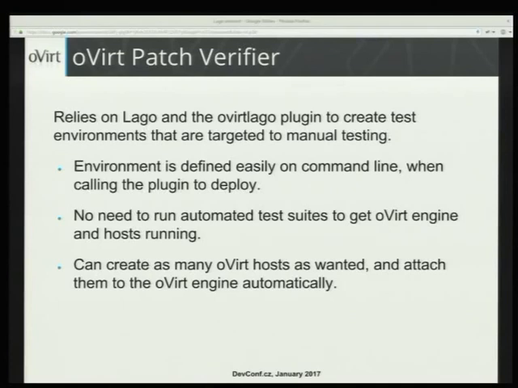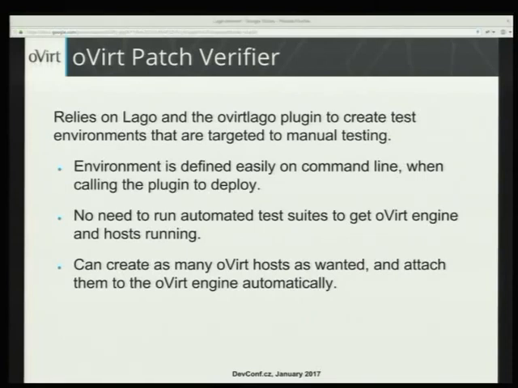For example, the system tests will always create the same VMs. Most of the tests will create one engine and two hosts, or one engine and one host. Sometimes you need more hosts. Sometimes you need a more specific setup, and it's not possible to do with the system tests without editing JSON and stuff.